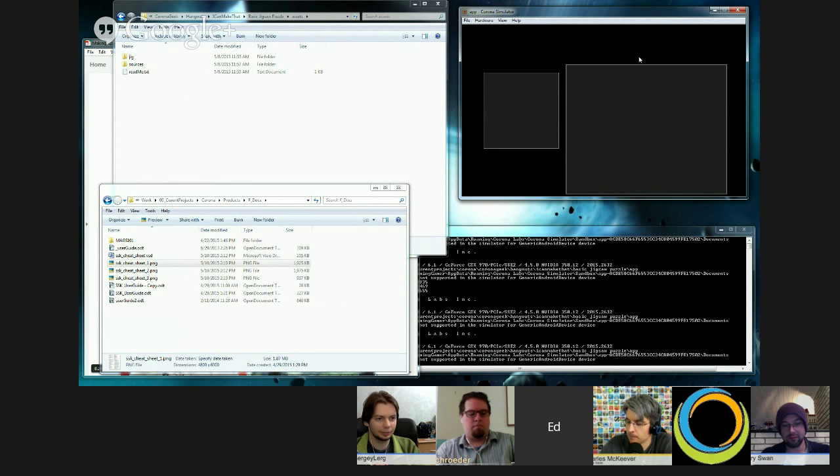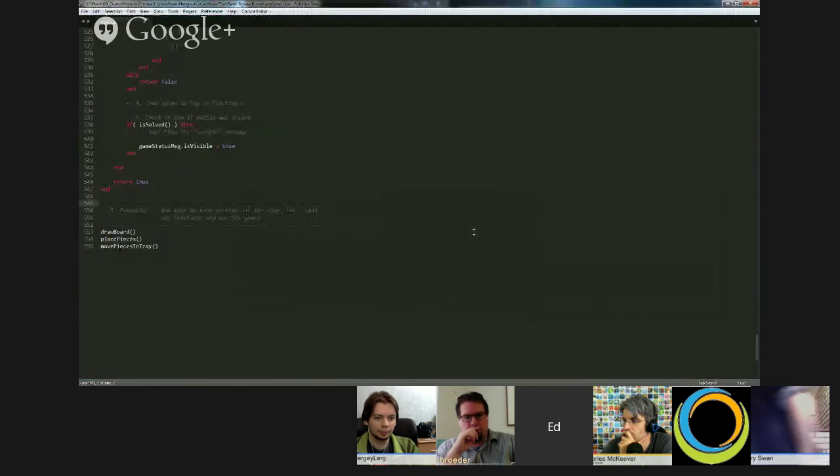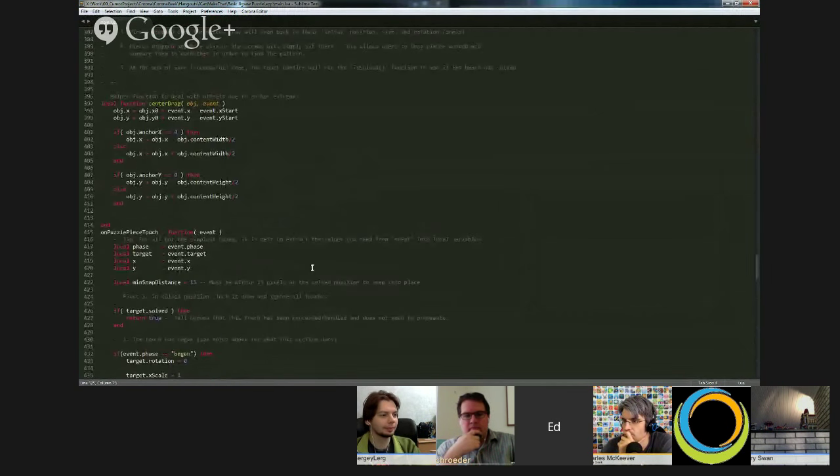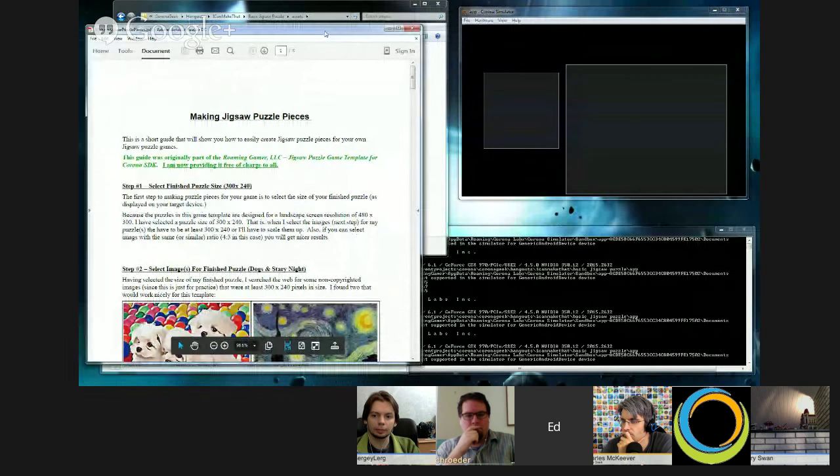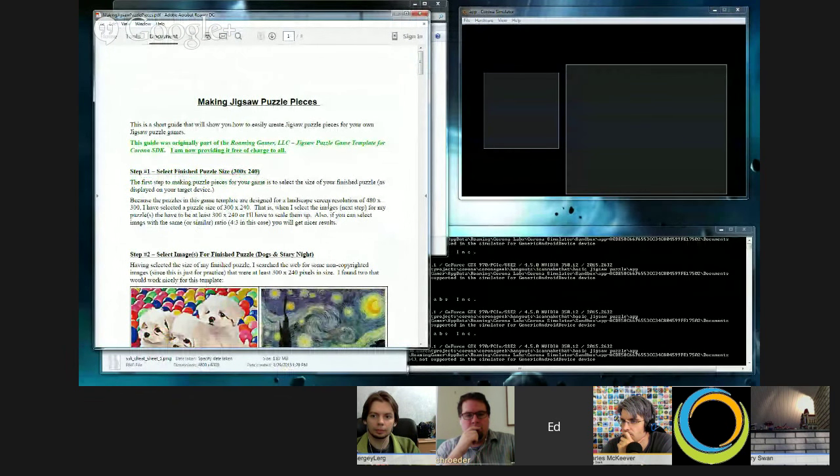And what you've got here basically is the puzzle tray, which is where you'll assemble your puzzle, and your puzzle pieces, which is where they'll go here. So let me hide the screen because I've got to see the code to do this. This sample comes in a single file, main.lua. It's about 500 lines of code long, and it's fully documented. I won't bother you with seeing all that quite yet. It also comes with a guide on how to produce jigsaw puzzles, which is what I'm going to show you today, like the most basic way to do this.